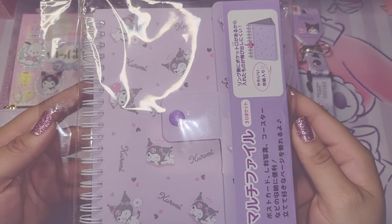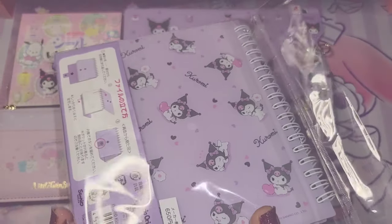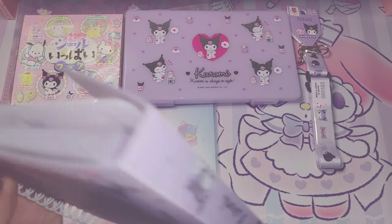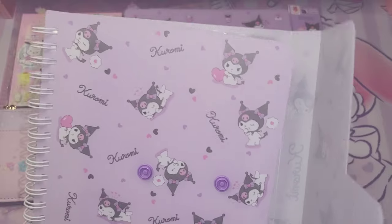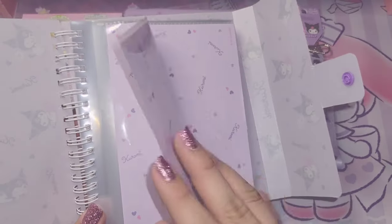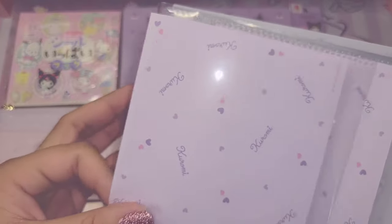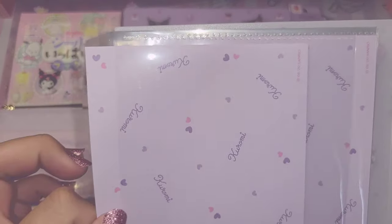The fact that the zipper is a star — I think that's the cutest detail. Next up we have this Kuromi binder. It has pockets inside and on the front it says you can also display. This feels so beautiful and sturdy, I love the quality. On the inside you can see these are all little pockets — they all have a little sheet of purple paper inside. They are only one-sided; you can only load through one side. Here are the sheets — you can take them out. I'll probably decorate them or use them as stationery.